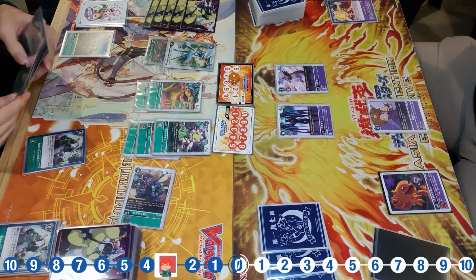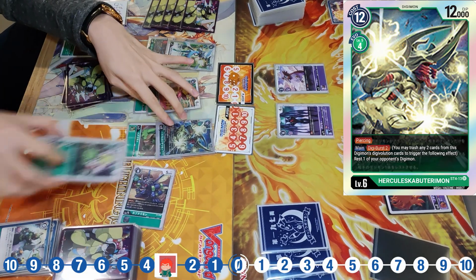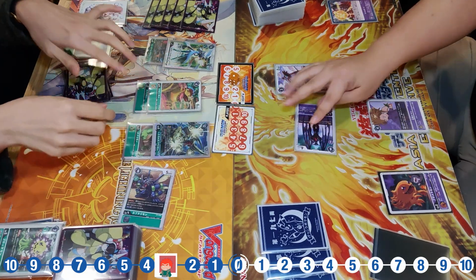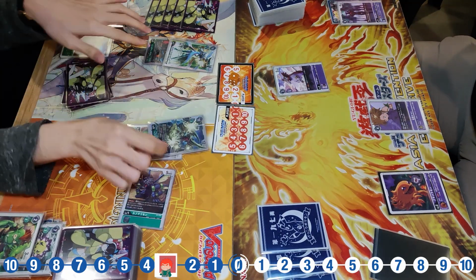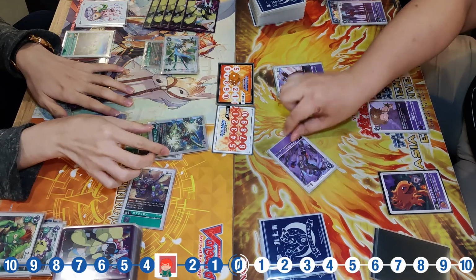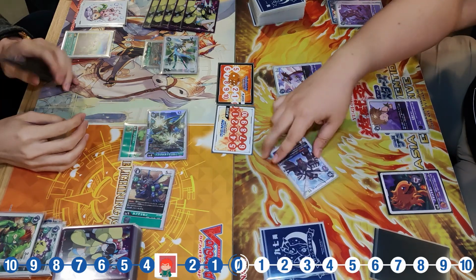He does decide to rest the Gaputarimon there, and evolving to the Hercules Gaputarimon, and then Digibursting to actually rest the Devimon, and using the Vegemon to actually trade the body off. Because of Vengeance, the Vegemon does die, and the Chaosmon will continue to swing, and so does the Hercules Gaputarimon.